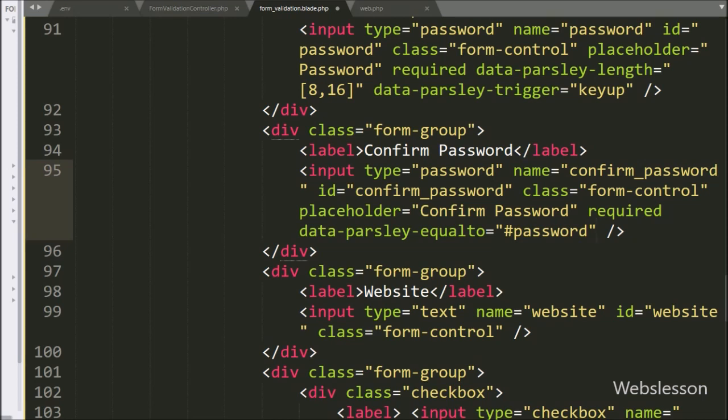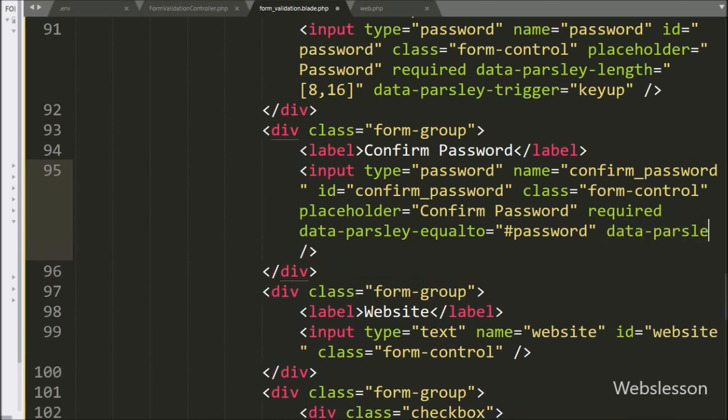Now on which event do we want to display this validation message? For this, we write the data-parsley-trigger attribute equal to keyup event. So when the user types something in the confirm password field and the value does not match the password field, then it will display the validation message.